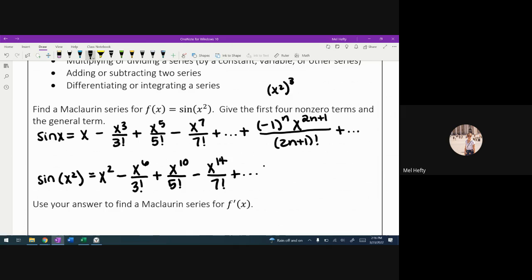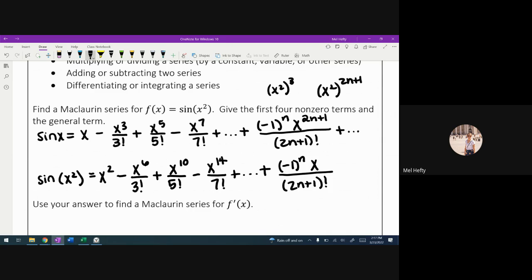Now, with the general term, you can do it algebraically, or you can try to come up with your own formula. I'm going to just do it algebraically. So the alternator, no x's in it, doesn't change. The factorials, I noticed they weren't changing on the bottom before. I don't think they're going to change now. I know there's going to be an x. I just have to figure out what power it is. So I'm doing x squared to the 2n plus 1.